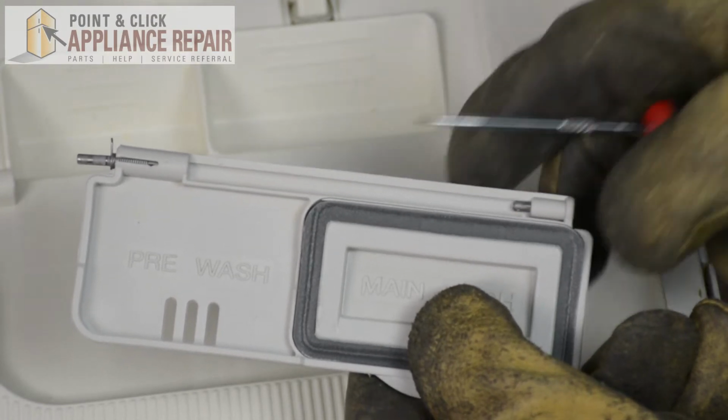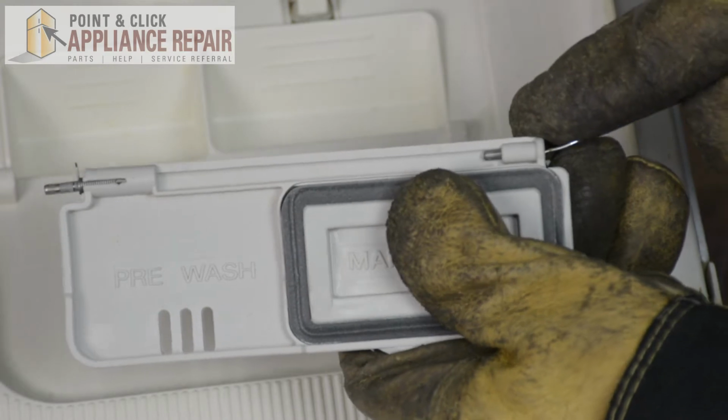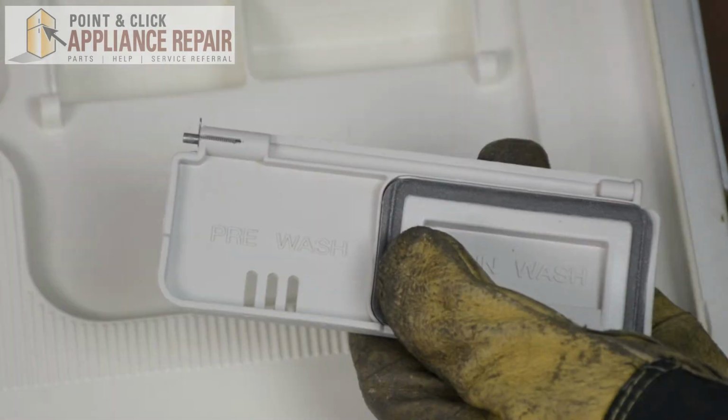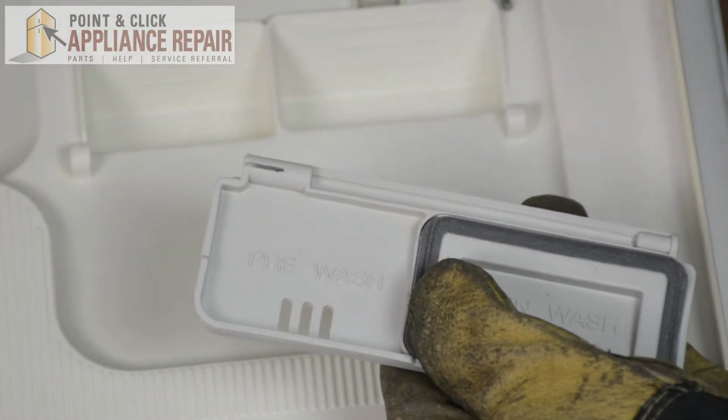Now to get this small pin out, what we're going to have to do is use our punch again. We're just going to push it all the way out the rest of the way, like so. And now we'll remove the long pin as well as the spring here.